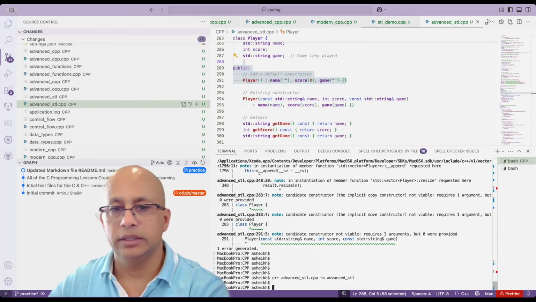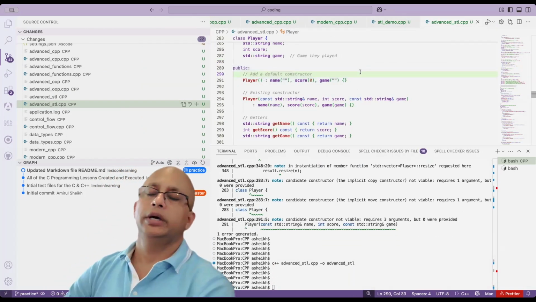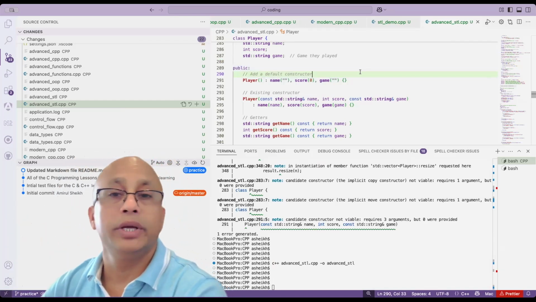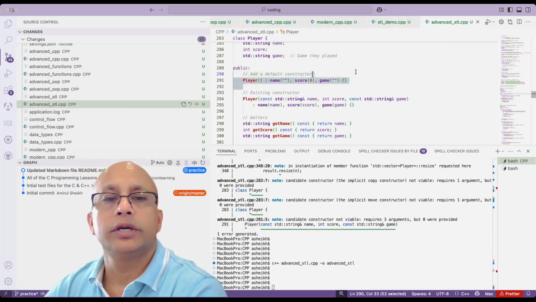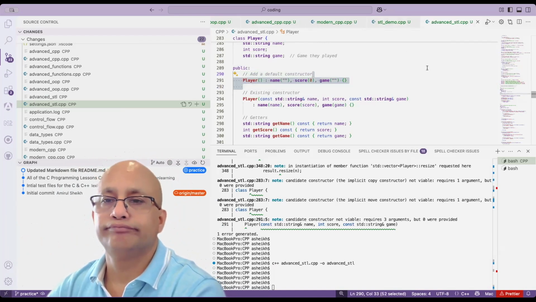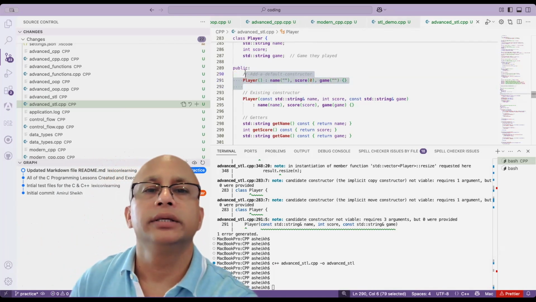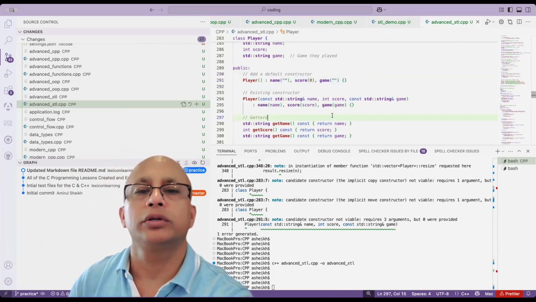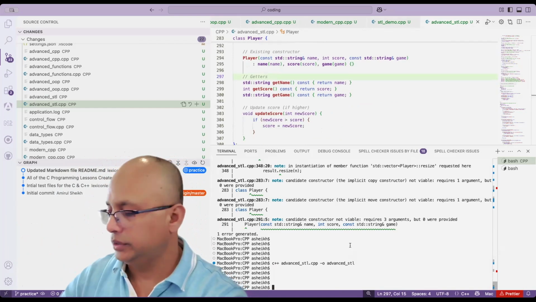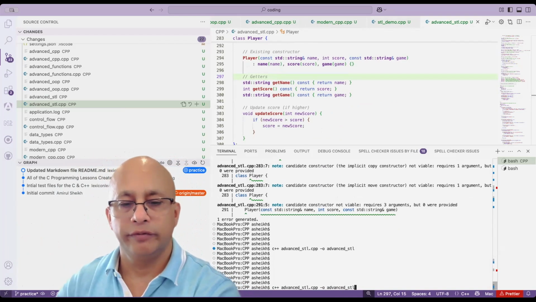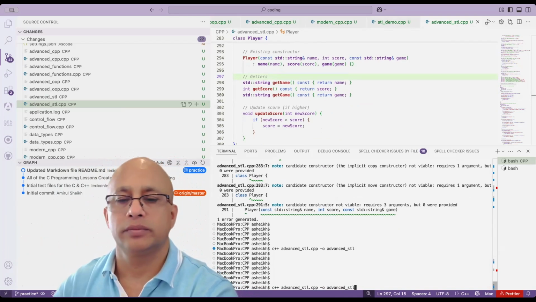So it compiled. Sometimes we have to ask the Copilot to fix it, or sometimes we do it manually. I noticed before asking the Copilot to fix it, and it just did that. It added a default constructor. Earlier it was not there. Sometimes the code generation fails to catch those nuances.